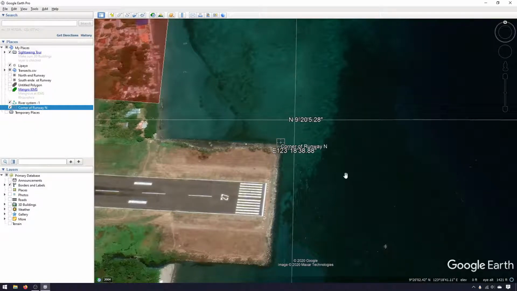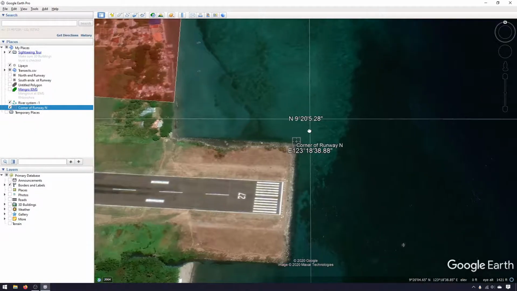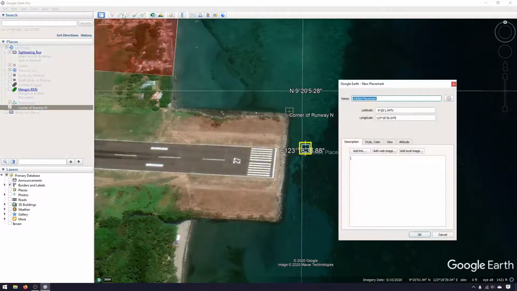Okay, so now there we have it. Now we try it again. This time, since we already made changes to the previous place mark in terms of the icons, the color, and what have you, it automatically changes the next icon altogether. So it's easier for us not to spend too much time in the editing part or the customization of the icons, and we can focus on the placing of the waypoints.